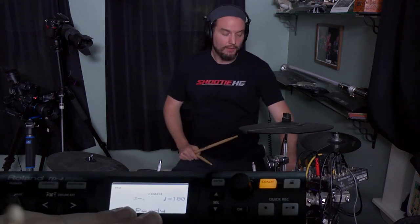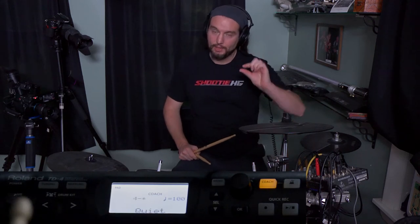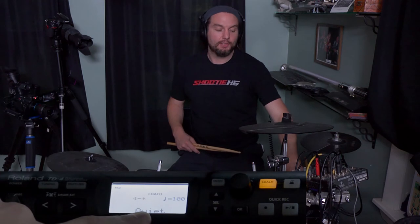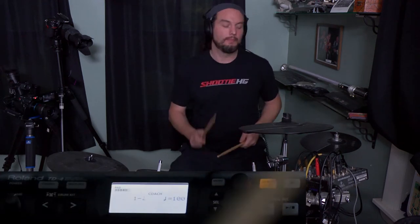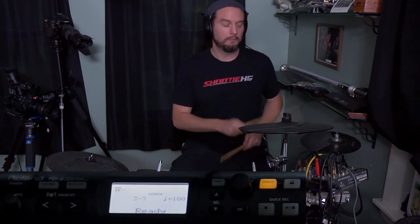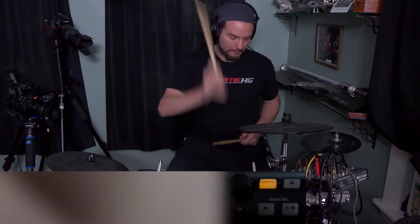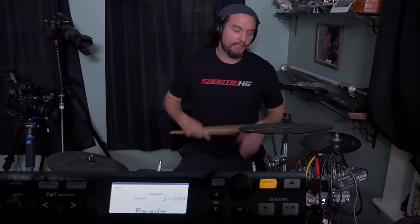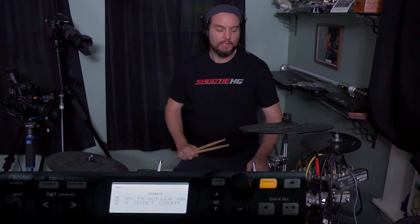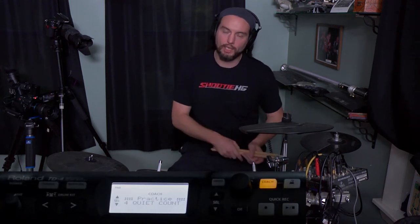As you can see, while I'm playing, it'll give a percentage, and that'll tell you how well you're holding up. It'll also say ready, meaning the metronome's about to drop out, and then it'll say quiet when the metronome drops out. I got 91% of that last revolution down. So anyway, I'm going to hit OK to stop. This is another one that doesn't end on its own. You just keep going and you watch the screen to know how you're playing.